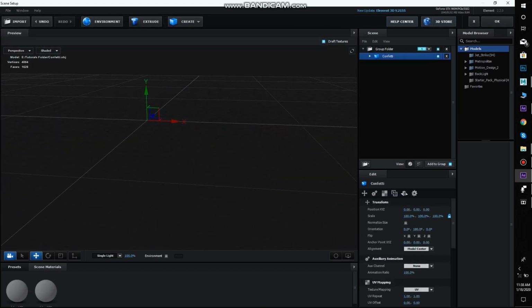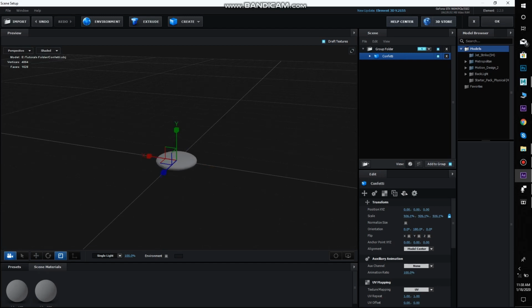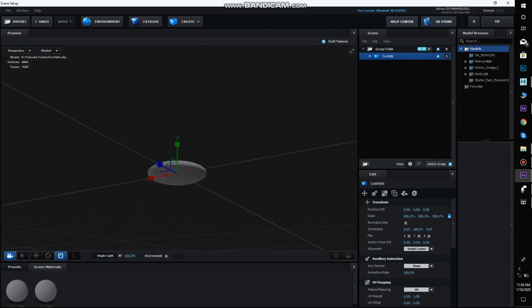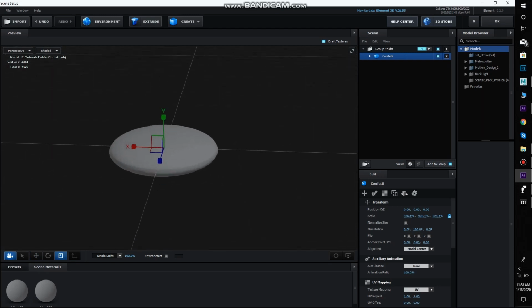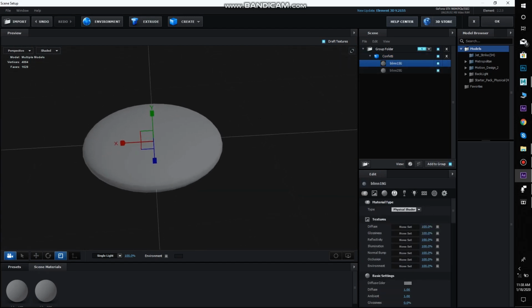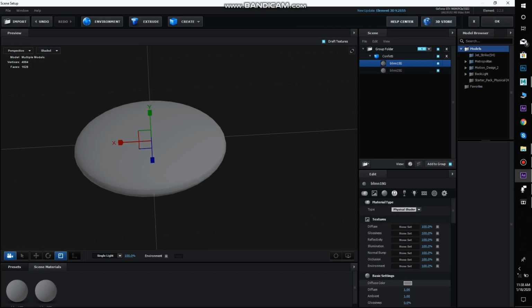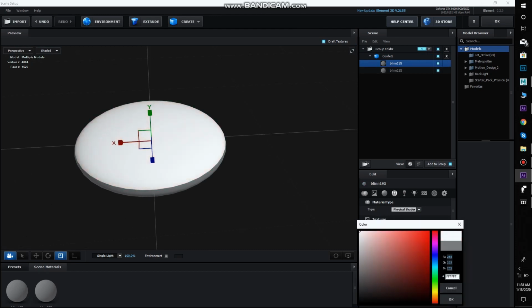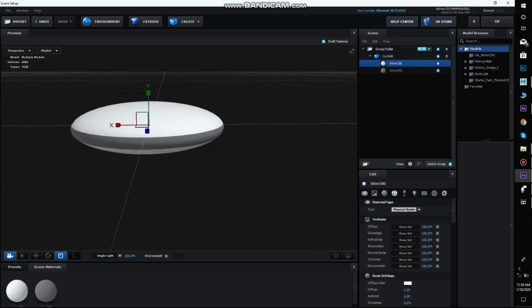Now we'll click on Scene Setup and we need to import our object here, what we created in Maya. Follow the process. Let me resize it. Now we have two materials for two objects. You can see it here. Let me change the color so that you can understand what I'm talking about.